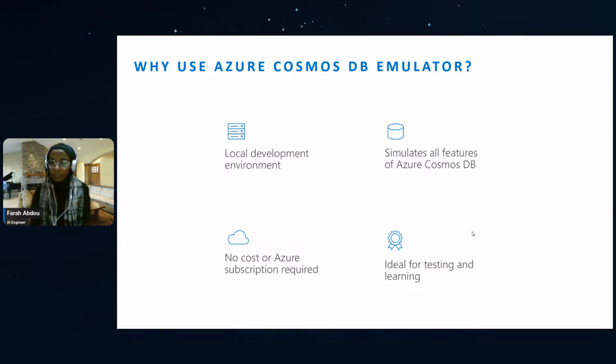And this is why we are dealing with the emulator today, not the Azure Cosmos DB from the Azure portal itself, because it is a local development environment and it simulates all the features of Azure Cosmos DB. No cost or Azure subscription is required, so you don't need anything. Just run the emulator and start to work, and it's ideal for testing and learning. So you don't need to pay anything, just testing and learning, so you can go to the emulator itself.